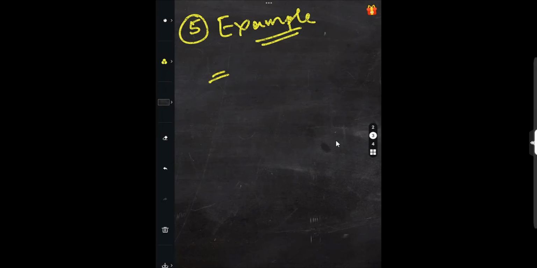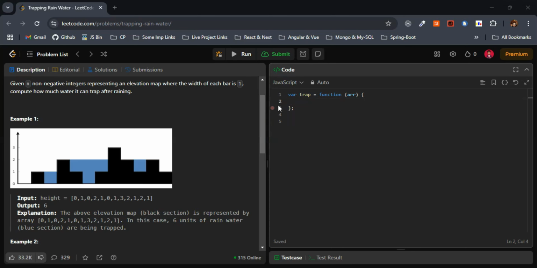I'll explain the code while writing the code itself, right? So initially, as we had discussed in the approach, let's start initializing the left and right pointers, also max heights along with the water count. So this is easy. This is left, I'll just consider L. This is right, this has to point to the last index, nothing but array dot length minus 1.